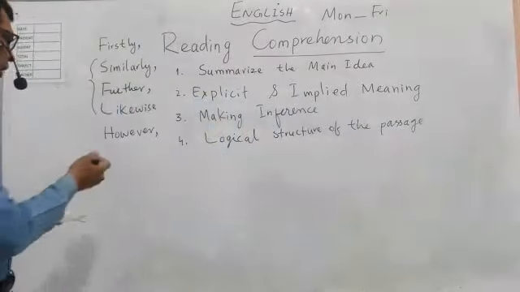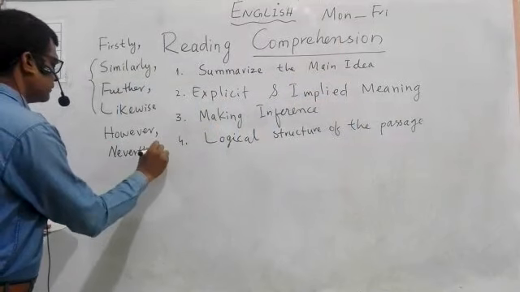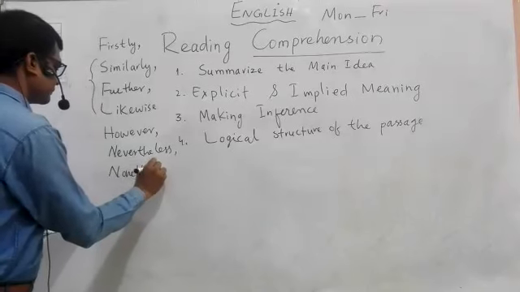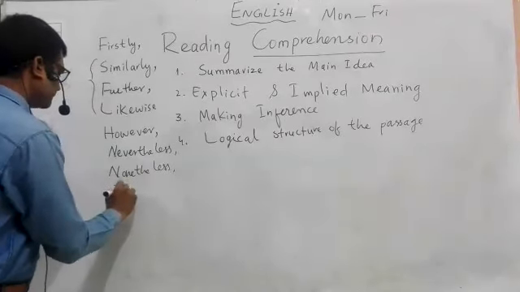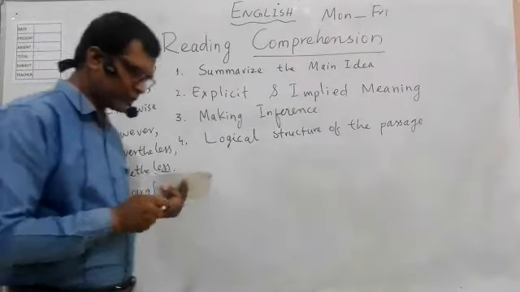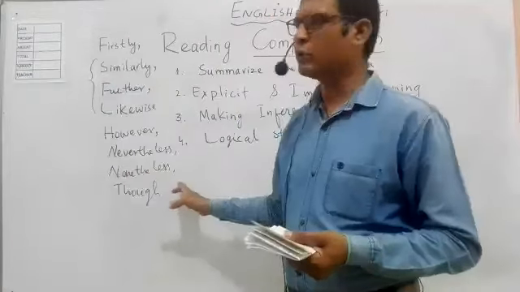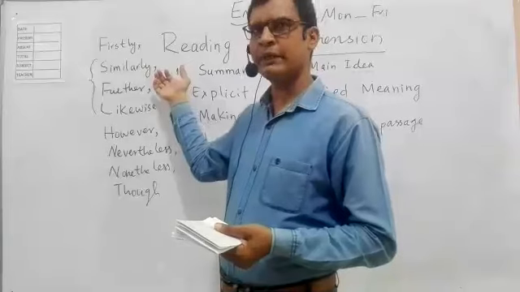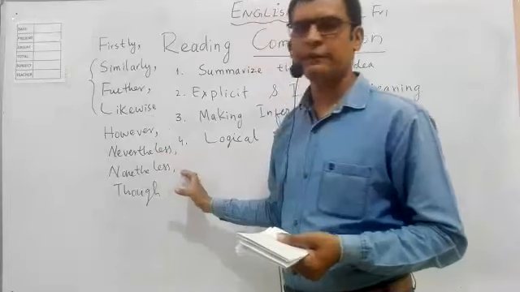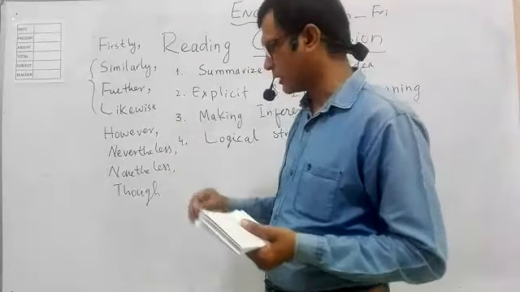So words like however or nevertheless or nonetheless, okay, though, these are some of the words that are used when we talk about contrasting ideas. So there is a positive statement which the writer has explained, and now he is moving to some contrasting idea or opposite idea. So he is using such kind of expressions.